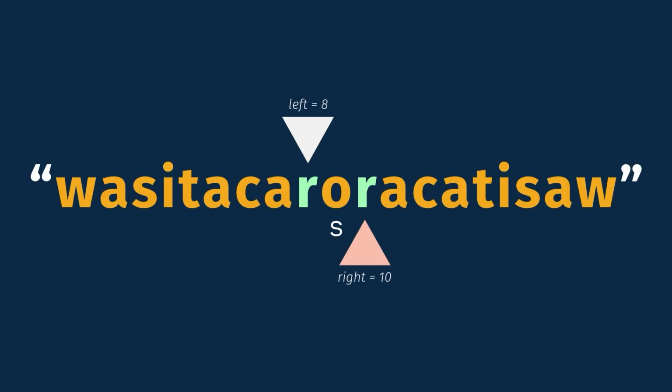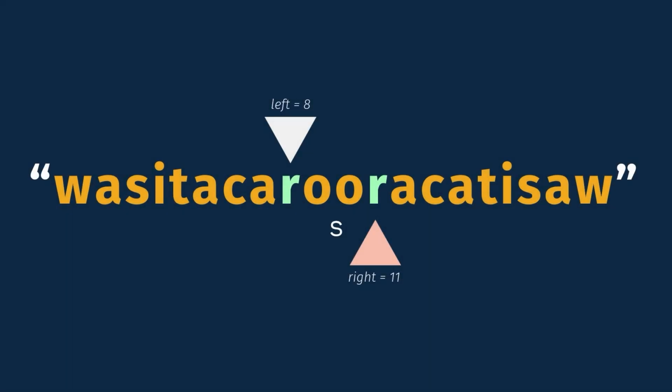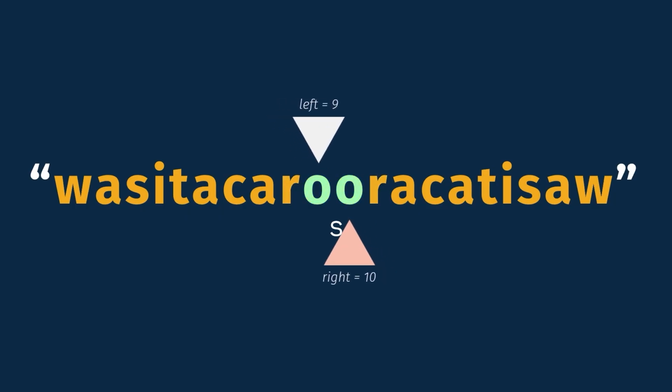Now, before we jump into the code, there is an important observation to note. Look at the character in the center at index 9. Since this string has an odd length of 19, this middle character does not have a pair, and there is no need to check it. Odd length palindromes always have a single center character. However, if, let's say, you have an even length palindrome of length 20, in that case, you would have to check the middle characters also. If it is matching, which is the case here with 2 O's, then it is a palindrome.